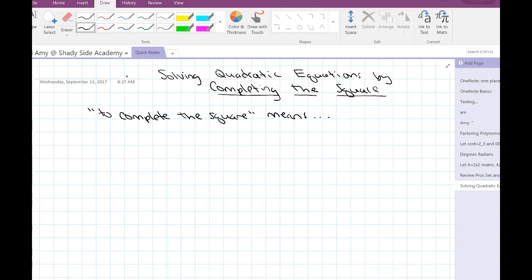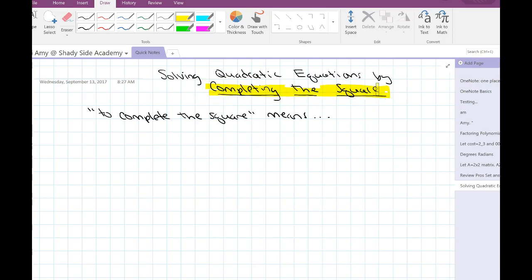Okay. All right. So on that handout I gave you probably last week, it was methods for solving quadratic equations. And I think I had 4 blanks, right? And I don't really consider the F2 solve method a valid way to solve it. I will talk much more about the graphing calculator and what I'd like you to be able to do when you solve an equation using a graphing calculator beyond just the F2 solve. But you just had a test on solving quadratic equations by factoring and by using the quadratic formula. And then the final method that we're going to review, because I know you've seen this before, is called the method of completing the square. Okay. And so that's going to be the topic of this screencast.